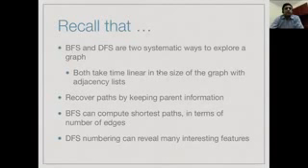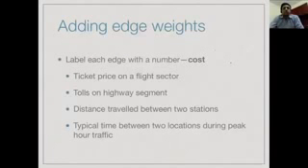And depth first search, though it does not find the shortest path, gives us a lot of other information in terms of the order in which we visited. So by keeping track of the pre and post DFS numbering, we can actually recover structural properties of the graph. Now we look at what happens if we add costs to the edges.